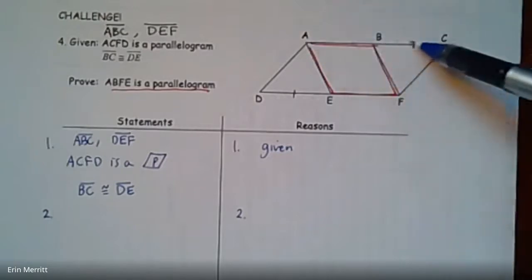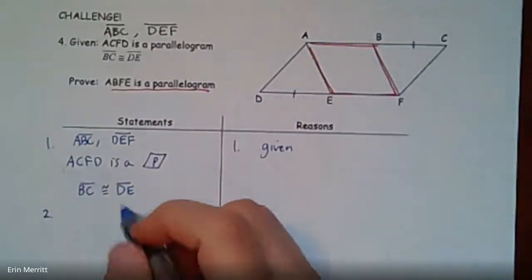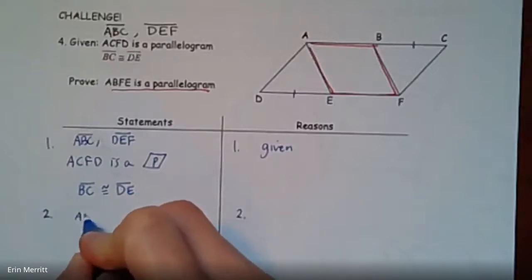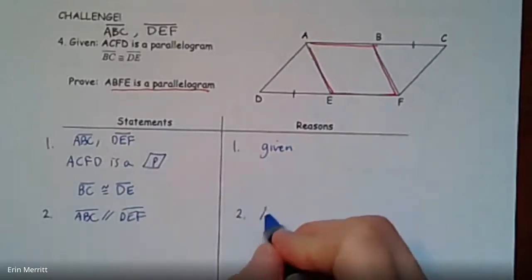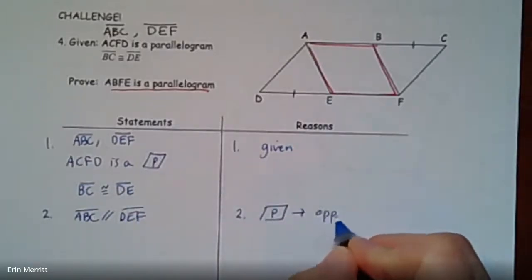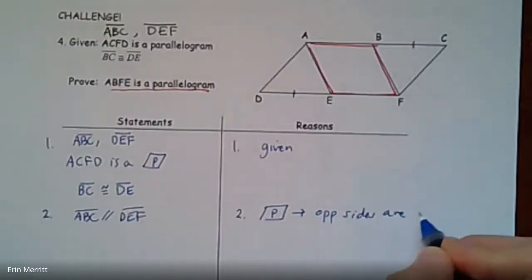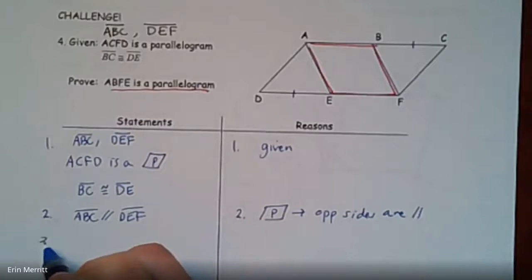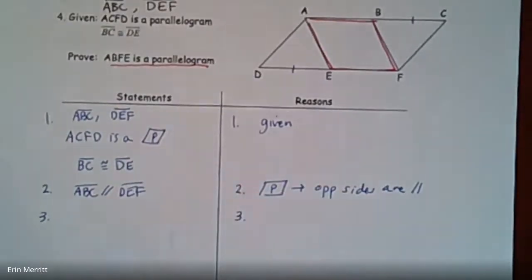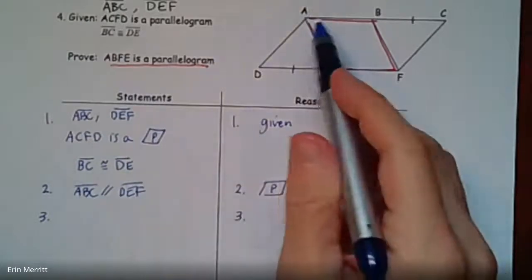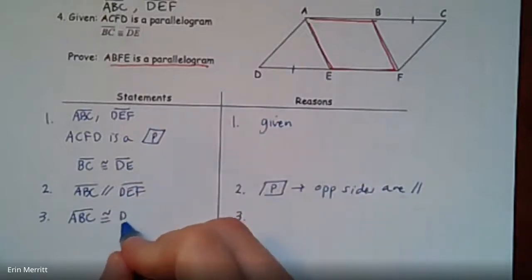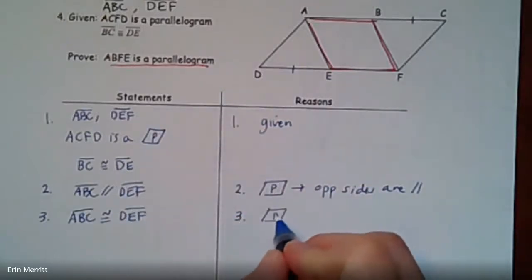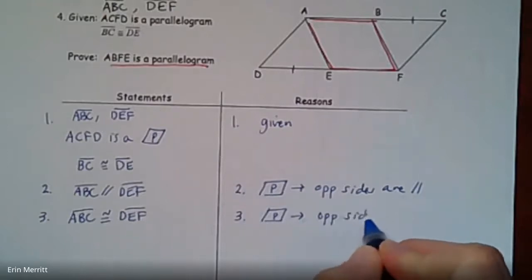So let's use the fact that we know that these sides are parallel, and let's start there. So we can say that ABC is parallel to DEF, if you will, there, because parallelogram tells me that opposite sides are parallel. I like that. All right, well, we're at it. We can say that ABC, or just feel free to call it AC, that's fine, is congruent to DEF there. And that's because a parallelogram gives us opposite sides congruent.